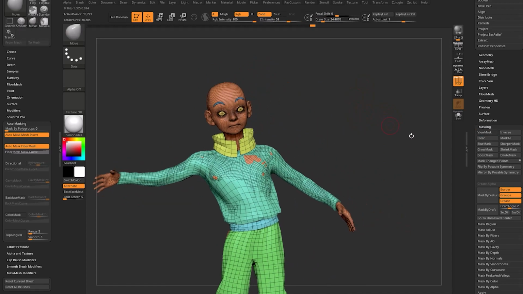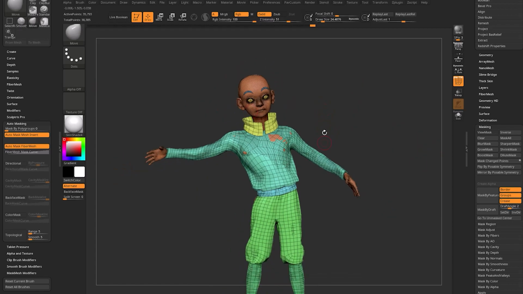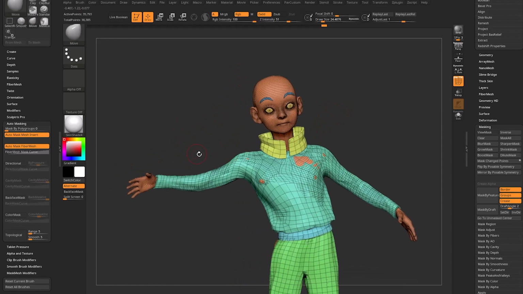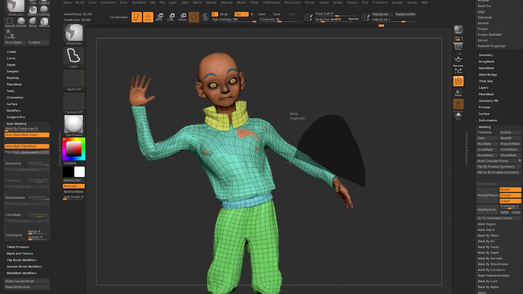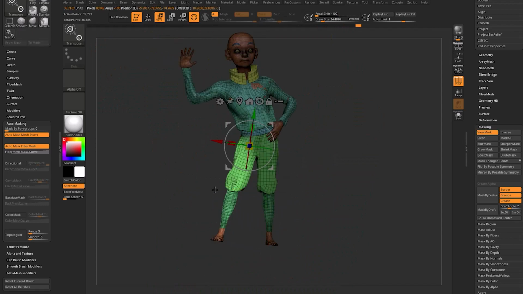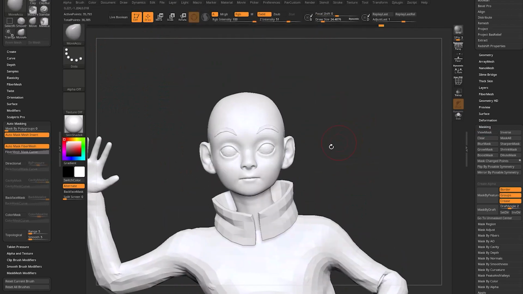In fact, I could have gone into Transpose Master without the cloak and avoided having it in my scene at all, but it's okay. I can just temporarily get rid of it. So we'll have his arm up, and we'll go ahead and bend his arm here. We can even go in here and give him a little bit of an expression if we want.